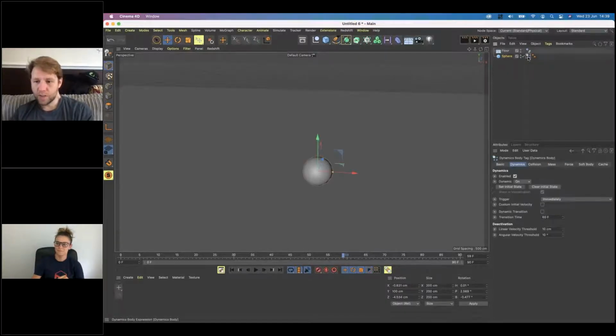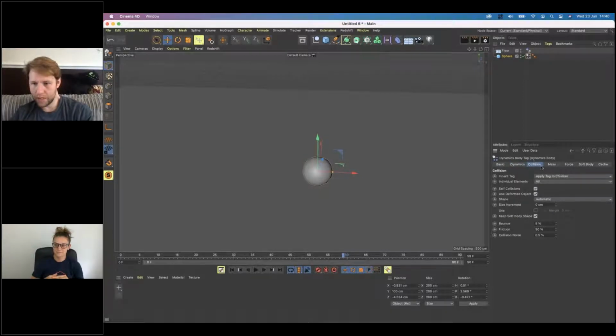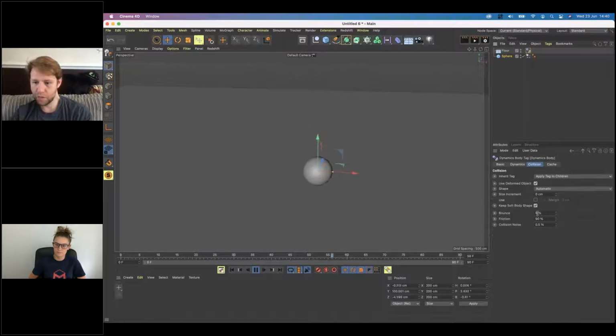With our tags, we have some functions. So if I look at my collision factor for my sphere, I've got some interesting information. Most of this I think I can ignore for the moment so that I don't need to go into it in too much detail, but collision is the appropriate one because I've got some bounce and some friction. So my bounce is set to only 5%. So let's set that to 50 and see what it does. Absolutely nothing. That's perfect. Let's try adding that to the floor as well.